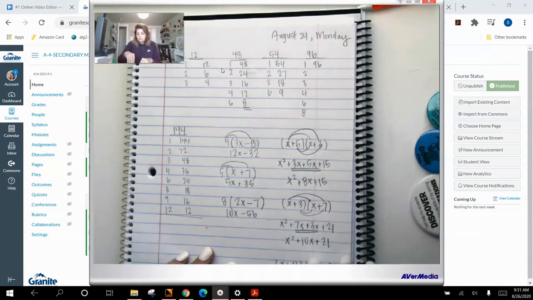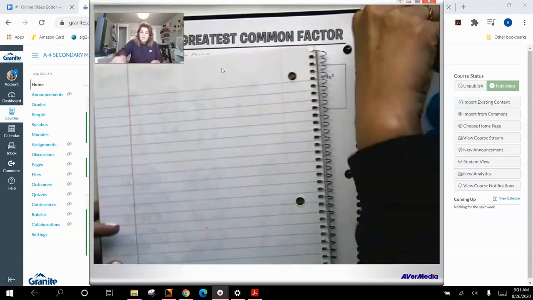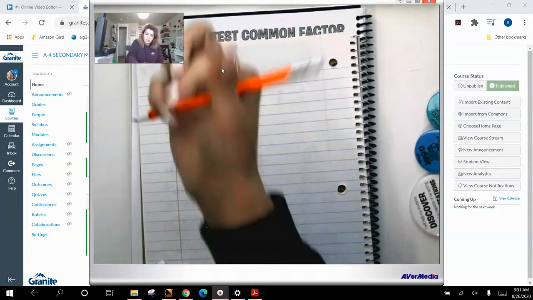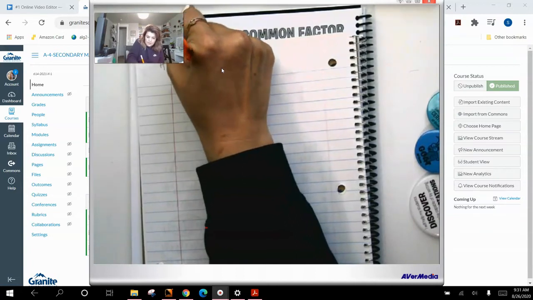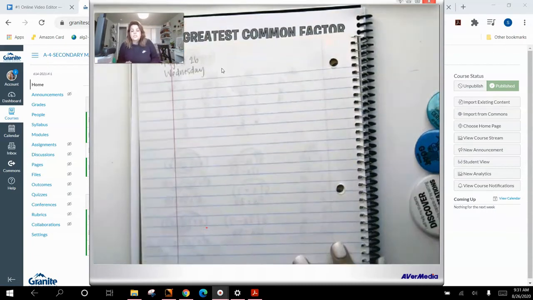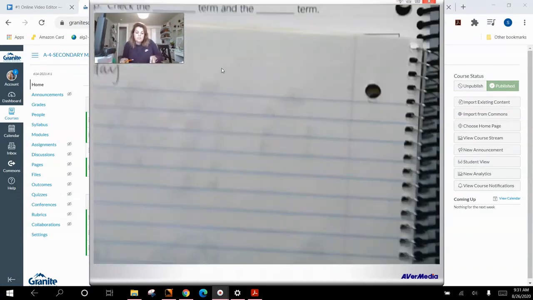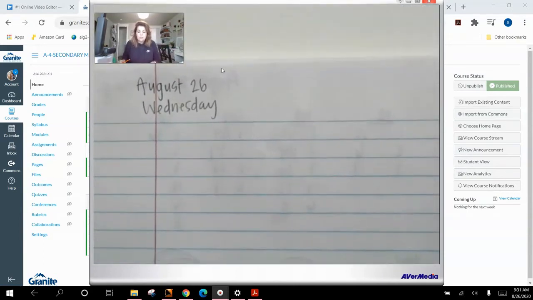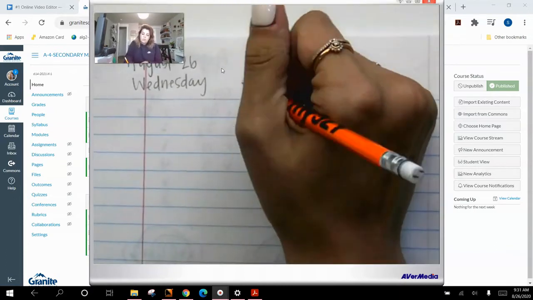So I'm going to flip the page. And on the back of this first one, I am going to write today's date. So today we're on August 26th. And I like to write the day. And we're just going to take a couple of notes in this notebook. I want to give you a really good introduction to what we're talking about today, and then everything else will be in your workbook. So just to briefly review one of the things we talked about last time.